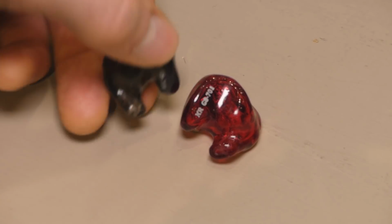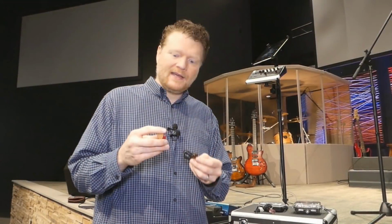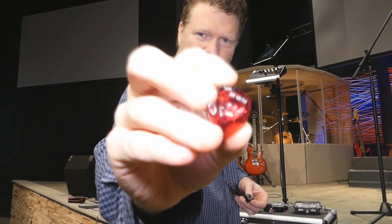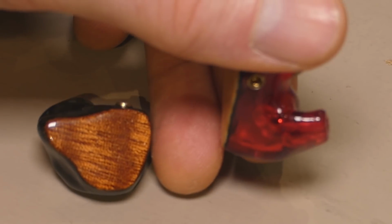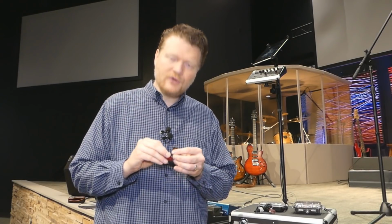You're gonna have the option to choose different colors. So for me, I chose to have red in the right and black in the left. That way, if I'm grabbing these out of the bag, I don't have to think which one's the right, which one's the left. I already know R stands for red and it goes in the right. Another cool thing that he does is they're labeled there with the serial number on there. So these are the KR G8 701s, the Grace 8s, and then the KR Kennis Russell. So it's kind of cool. You know, if you had multiple people in your band that perhaps got the same exact thing, you'd be able to distinguish whose was whose.